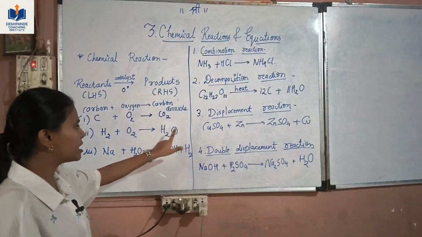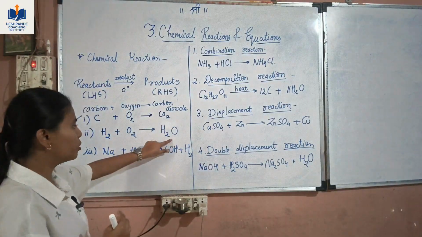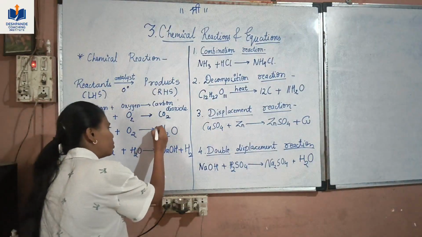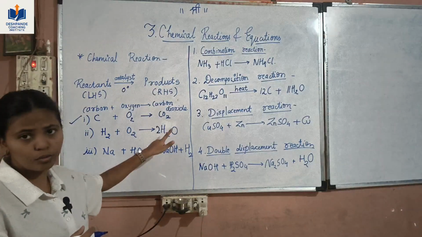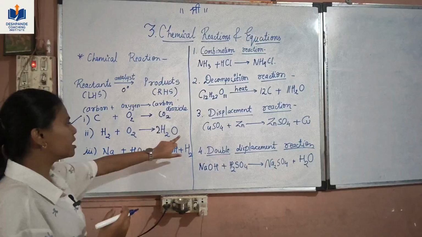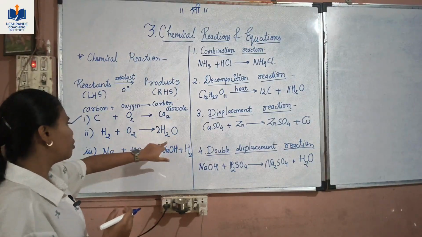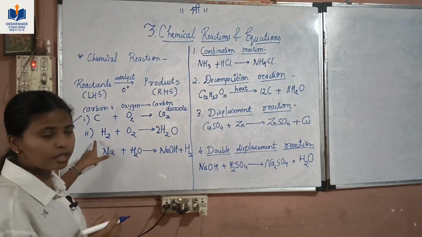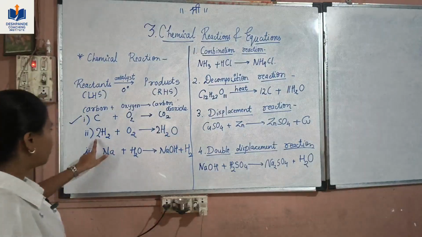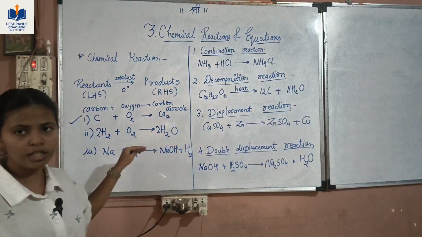We need an equal number of oxygen atoms. So we can add a coefficient before the molecule. To make 2 oxygen atoms, we can just add 2 here. Before the molecule, we can add a number. So by adding 2, we get 2 oxygen atoms, but the hydrogen becomes 4, 2 hydrogen into 2, 4. So to balance 4 hydrogen, we also add 2 here. So now the equation is balanced. 4 hydrogen, 4 hydrogen. 2 oxygen, 2 oxygen. Now the equation is balanced.